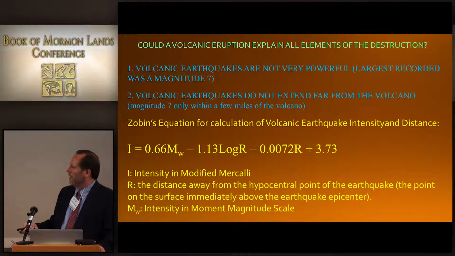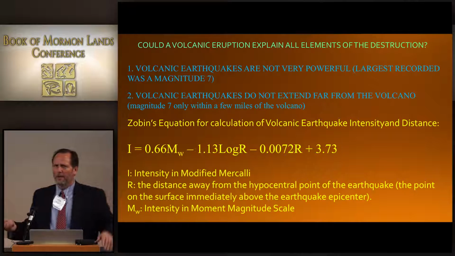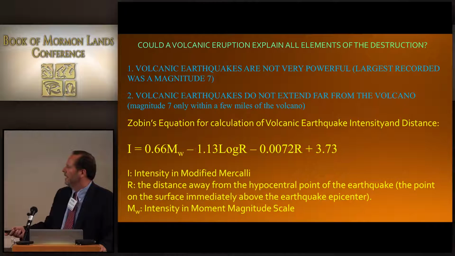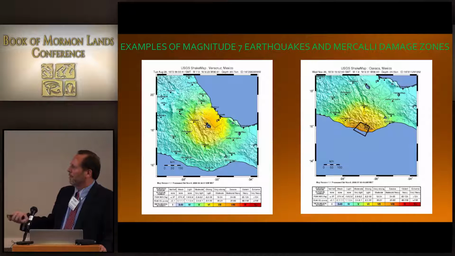So I can actually convert the earthquake power of a 7 into an intensity, which is the shaking, using the Mercalli scale, where it's a descriptive damage scale, not a seismographic or measured scale. It's more based on the type of damage. And the book has a lot more of these. Just for an example, I don't have a volcano erupting, but let's just lay in a magnitude 7 earthquake somewhere, and these are actual earthquakes.